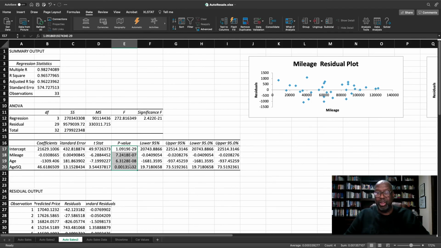Okay, so I think that that's enough just to give us a flavor of how we would use Excel to do multiple regression. Multiple regression is useful whenever we're doing things like forecasting, where more often than not, there are multiple variables that are essentially influencing the independent variable. Okay, thank you.